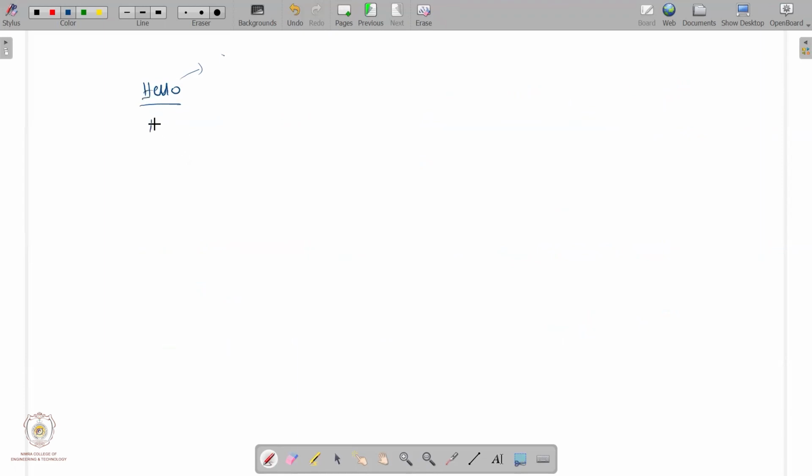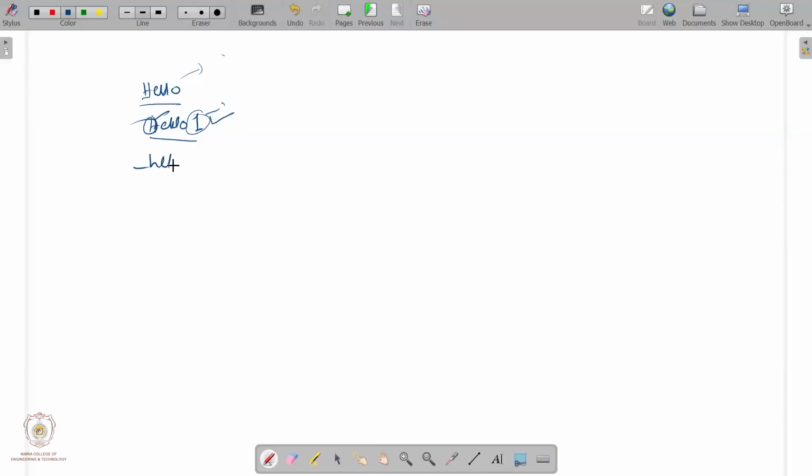Now hello1. This is also valid because it is not part of your 51 keywords, it starts with an alphabet, and at the end you can have a digit. There is no problem. You are using a digit and an alphabet to create an identifier.